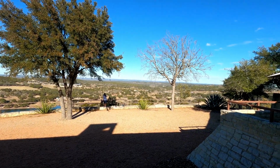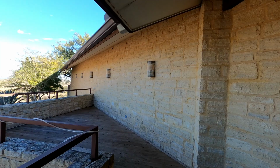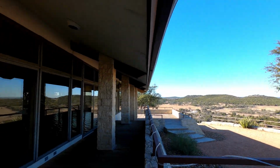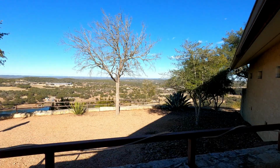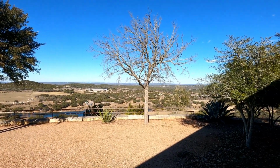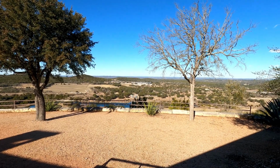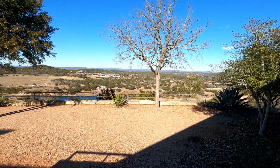This is sort of your view from back here. And then this just ends right over here. But it's all covered. You see all that? All covered. All that's covered. So you can sit out here in the rain and enjoy it that way. But there's your view from up here. So this is what we climbed up here for. Definitely not a bad view, I'll tell you that. Alright, so I see something else, I will bring it to you.